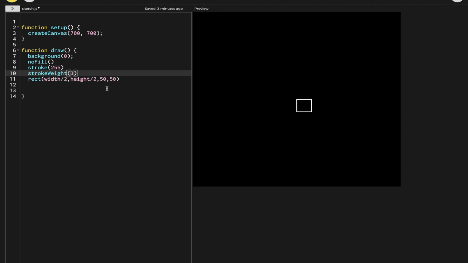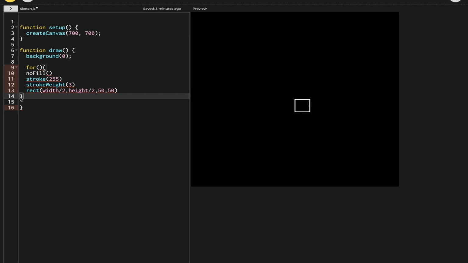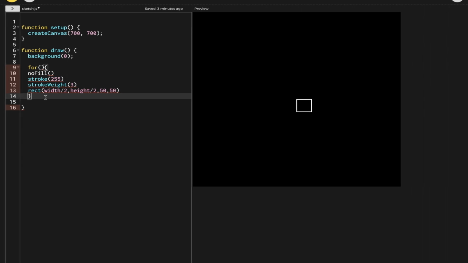Now to start with, the first thing I need to do is make a for loop. The first for loop I'm going to make, and then we will enclose all the code which we have written up till now for the rect inside that. Now we will start by writing the code.